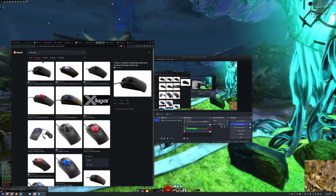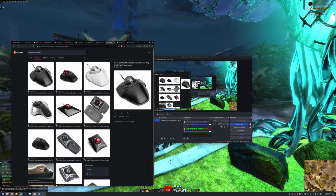It's great. Whereas if you buy something like the Kensington Expert, which is garbage, I do not recommend this trackball. I've had one of these. I found it super scratchy. I even hated the buttons. I hated the scroll wheel. It was super crunchy. It was disgusting. That thing sucks.